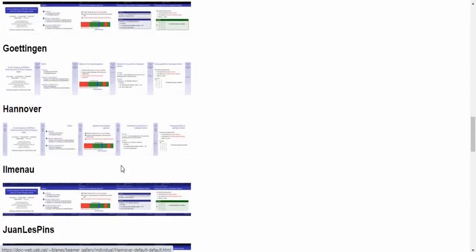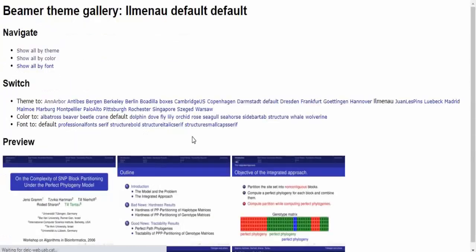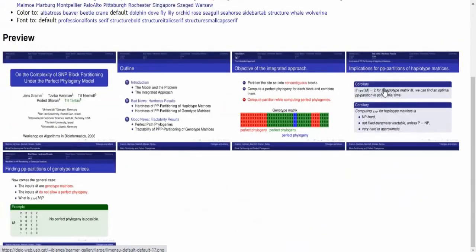So each theme defines specific environments, like an environment for boxes, like here, and they are very flexible, as you can see, for mathematical equations. If you have a presentation that contains many mathematical equations, then LaTeX is your best choice.